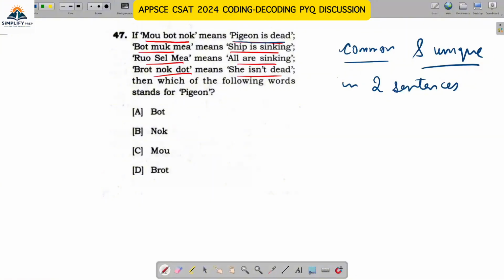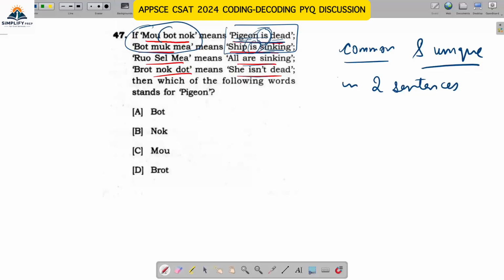But where the pigeon is coming again? Pigeon is not coming again in any sentence, है ना. Pigeon is not coming. Is coming is in any sentence? Yes, is coming in this sentence. And in these two sentences, only is common. है ना. Ship and dead is not common. Ship is not in first sentence, and dead is not in the second sentence. Similarly, sinking is not in first sentence, and pigeon is not in second sentence. So only is common. So means in these two sentences, what is common is.